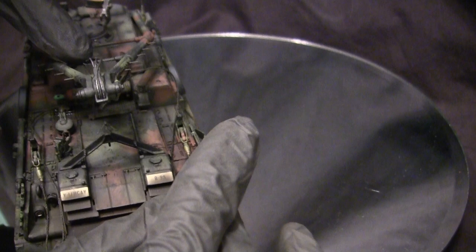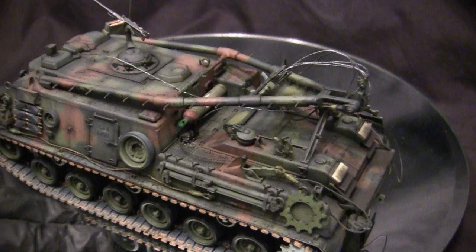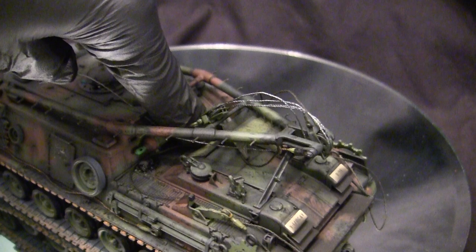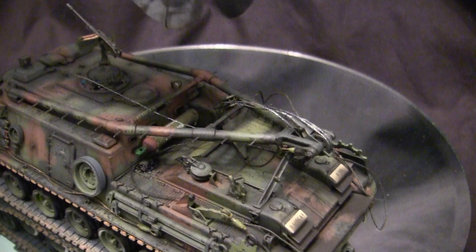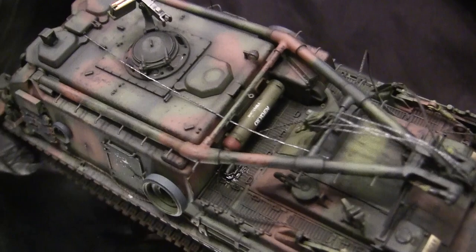And once I see everything is nice and clear, go ahead and position it down, and the unit is now fully retracted. Now, I'm not sure if anyone out there who serves on one of these can tell me, but I wouldn't be surprised, because I've seen pictures on the internet where this thing is just lying right here on the rear of the engine deck, but I think it can also be put here into this little basket that we have right there. But regardless, the unit is fully retracted, or it's as retracted as I'm going to be able to get it, which is fully retracted, actually. It looks like it did pretty well.